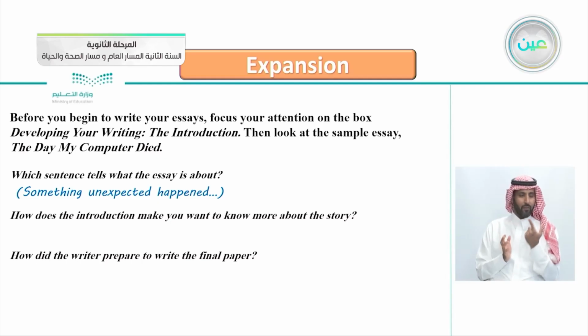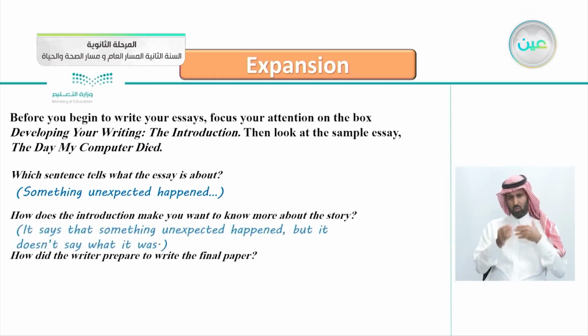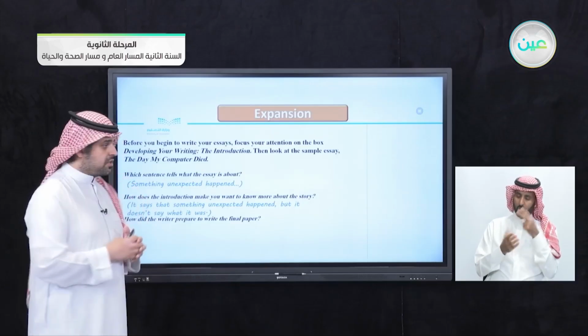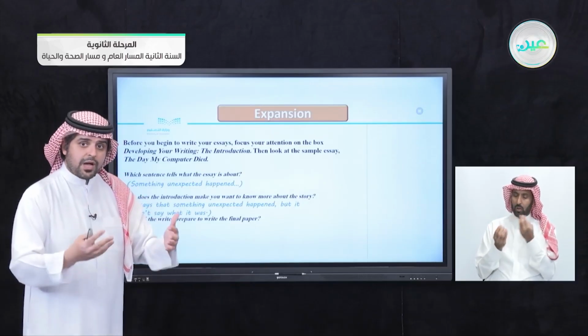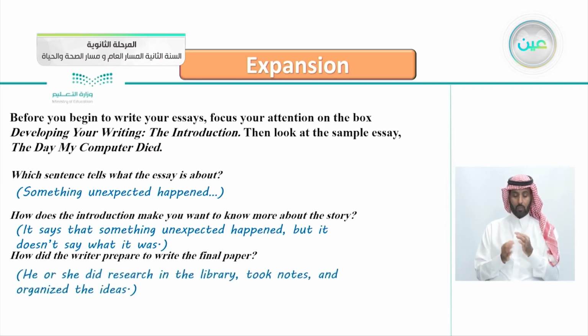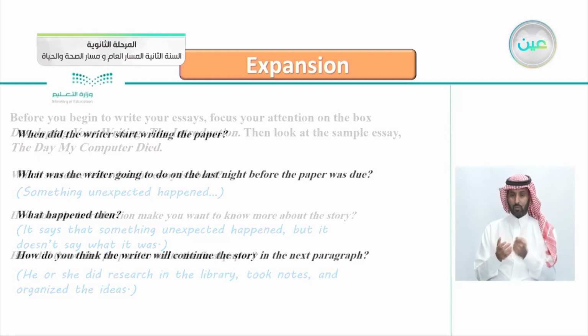How does the introduction make you want to know more about the story? Yes, it says that something unexpected happened, but doesn't say what it was. So it keeps you on your feet, so that you want to know more about the story. How did the writer prepare to write the final paper? He or she did the research in the library, took notes, and organized the ideas. So try to make this example helpful to you to write your own.